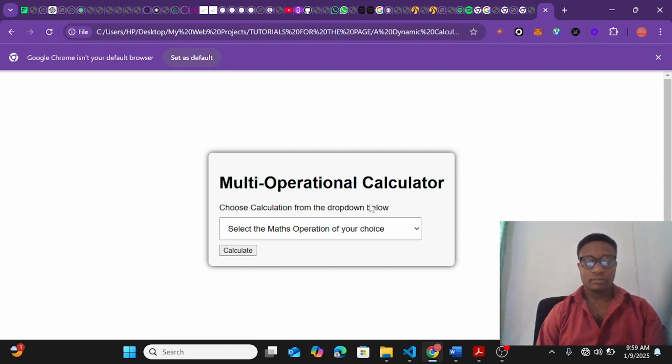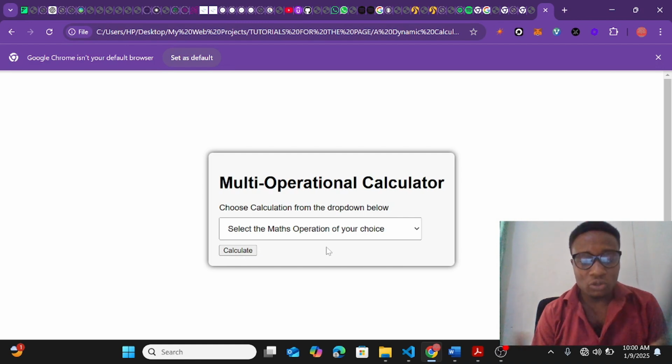I would also like to make this label option bold. So let's call label, make it bold. Then work on this button to bring it to the center and to add color to it.